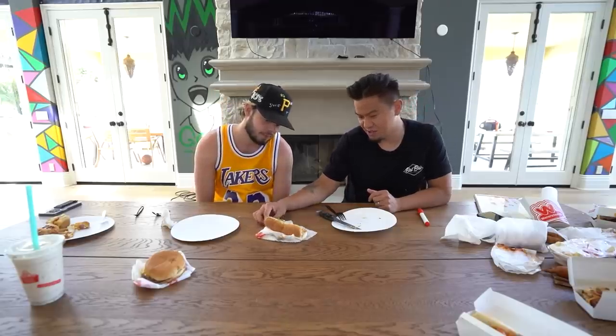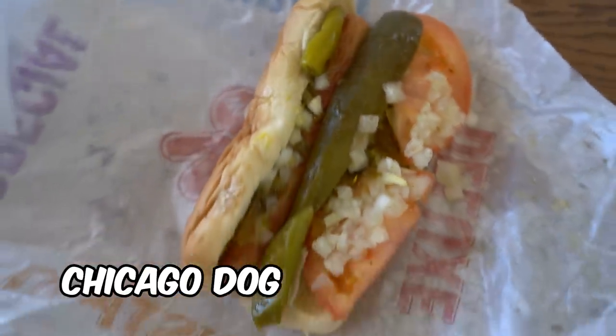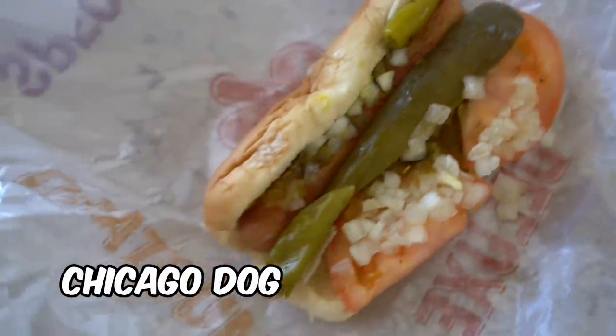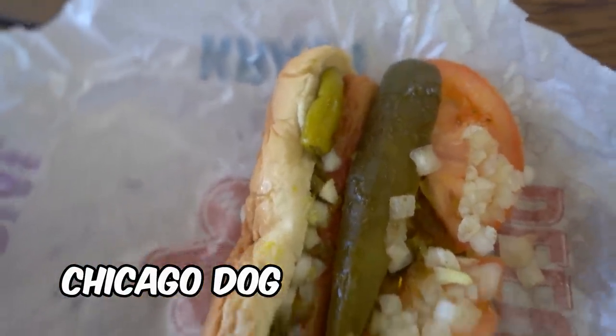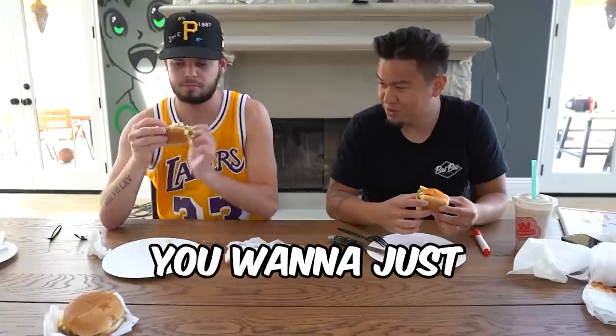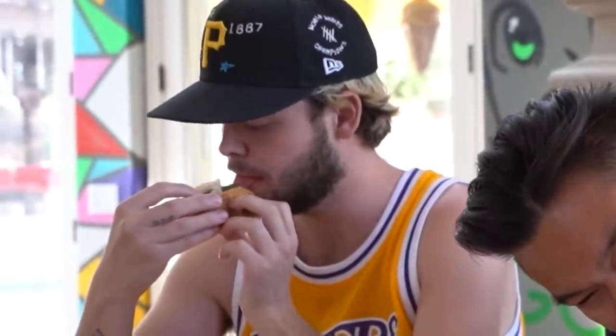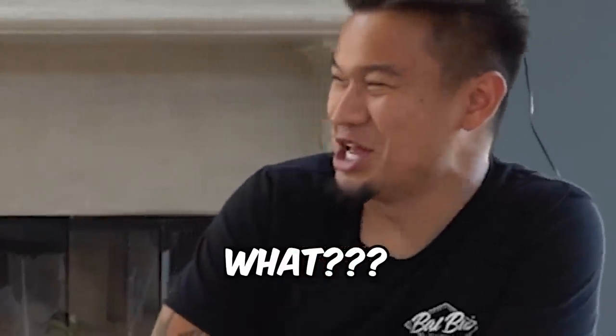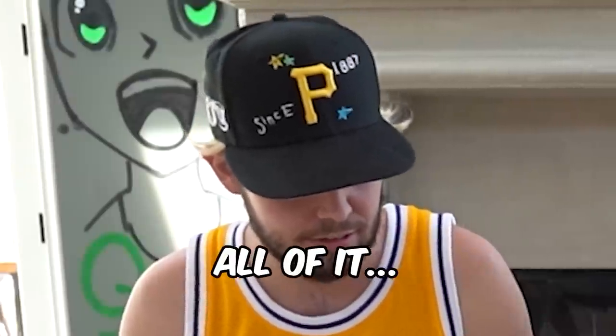Chicago Dog, Mitchell. Let's take a look at this. There's pepper, a pickle, tomato. I've been to Chicago once — I ain't never seen someone look like this. Why is this a Chicago dog? I'm not thrilled about eating this. Good luck. You want to just skip this one? I'll bite it for us. I'll give that like a 7. That's a 1. I tasted all of it. I'm going to give that a 3, just because I don't like it.